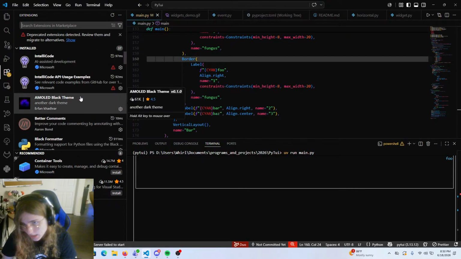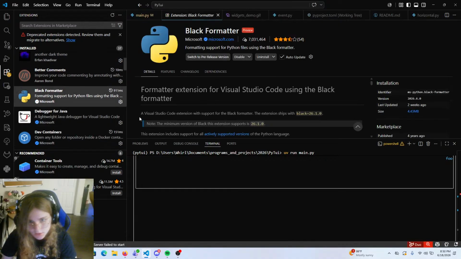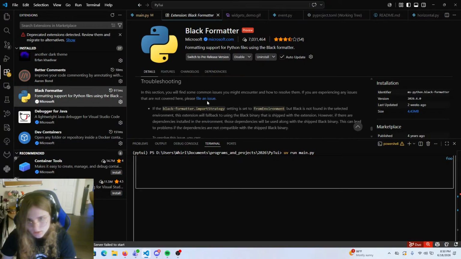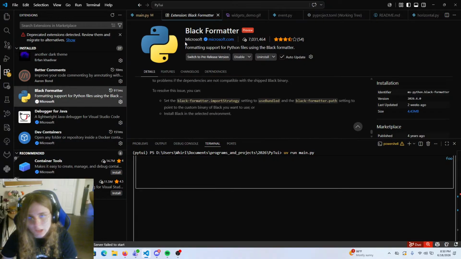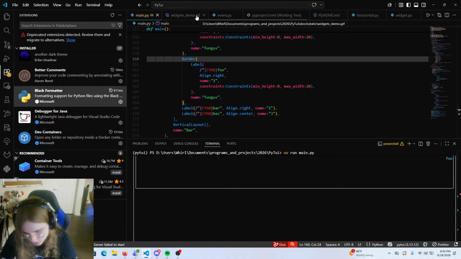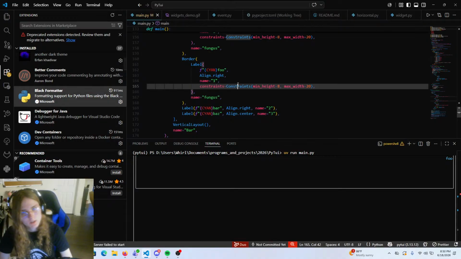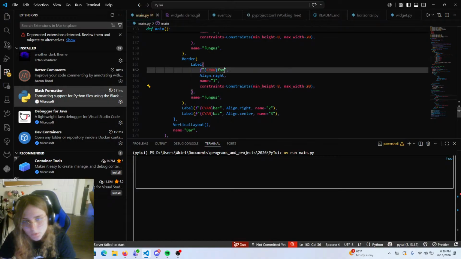How does that take? Hold on. That takes nearly a full second to load. A formatter? What is it loading? It's a console, you just run it on save. Huh? What are you doing?